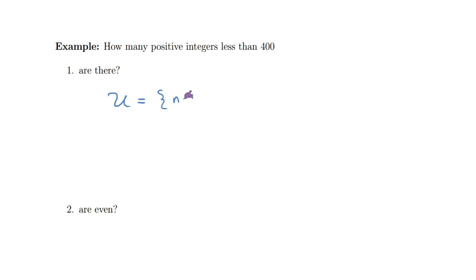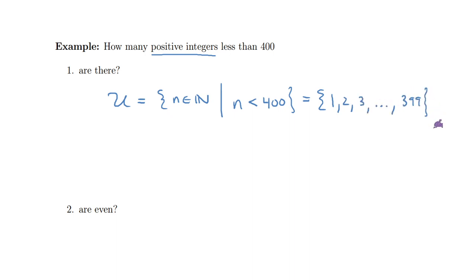So this is the set of positive integers, which was denoted in this way, such that n is less than 400. If I said less than or equal to, we would include it, but the way that it's written, it should be strictly less than that. This is using set builder notation, but using it in roster form or list form, it would look like this: dot, dot, dot, up to 399.